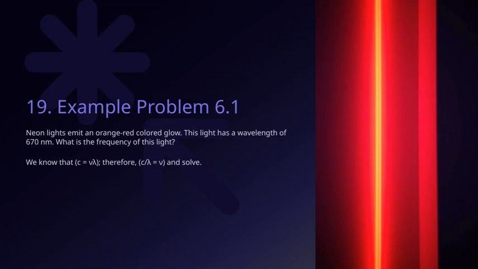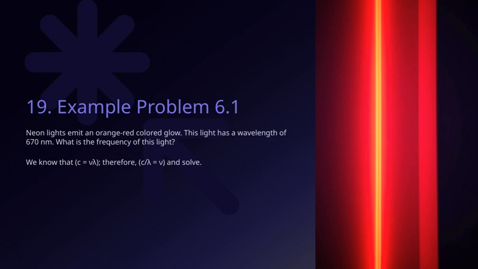Alright, so we know that the speed of light, c, is equal to the frequency, nu, times the wavelength, lambda. That means, if we rearrange the formula, the frequency is c divided by lambda. Now, this is a key concept because it links the wave's speed, which is constant, to its wavelength and frequency.